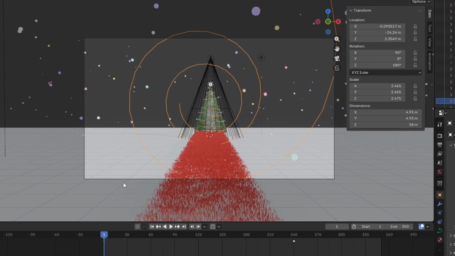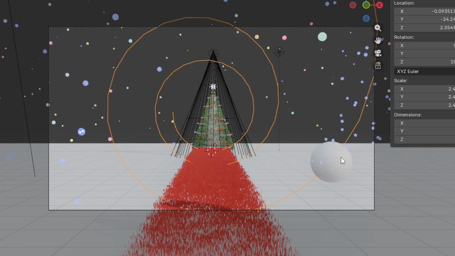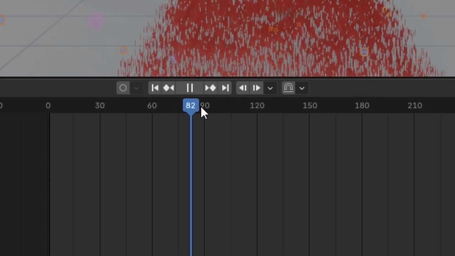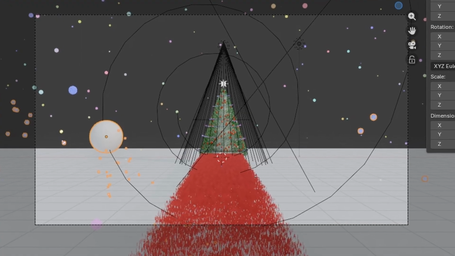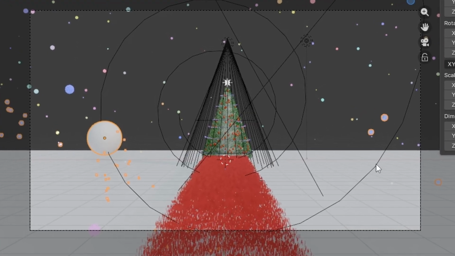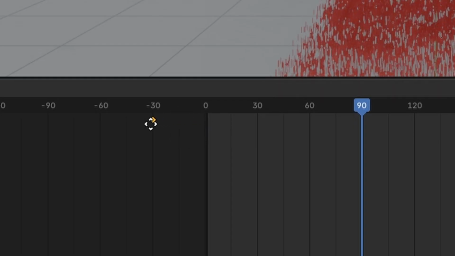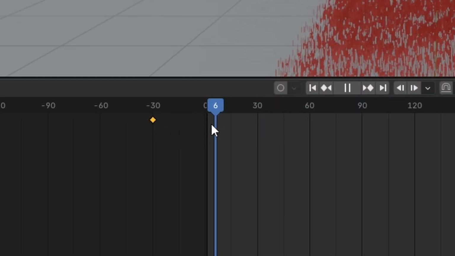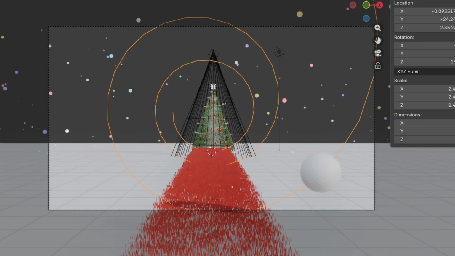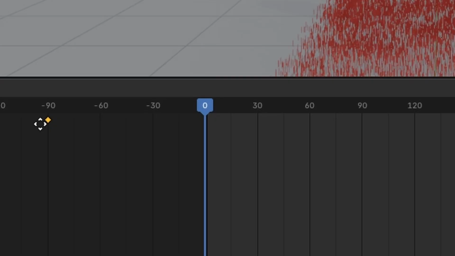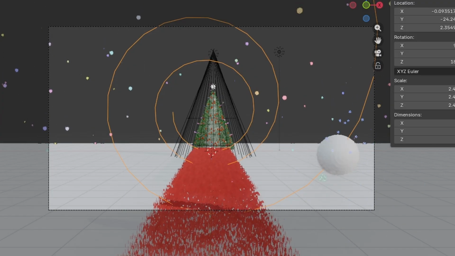One thing we have to be aware of is if I go through the timeline here, you'll see that our emitter here doesn't really get on screen until frame 90. And we don't want a camera in front of that. So what we can do is click on the curve like that, grab the first keyframe and just offset it. Let's bring the camera back to 0 and just offset it. There we are, until it comes into screen like that. And so when we play it, the camera's already on, the particle's already on screen before we get there.